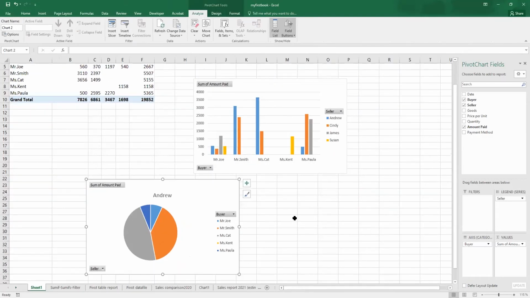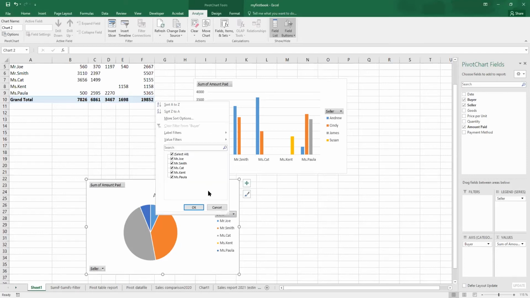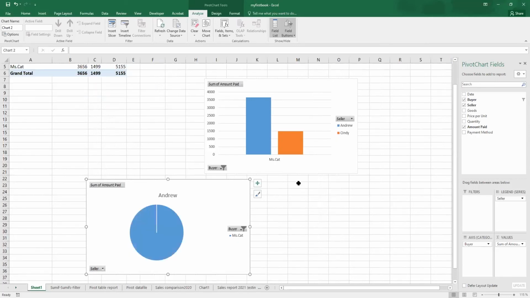For example, if I just want to see the data that has been sold to Miss Cat, for some versions of Microsoft Excel you have a drop down list in the chart directly that you can choose who the buyer is. So you can choose Miss Cat and then you can see that all the data is updated as well.